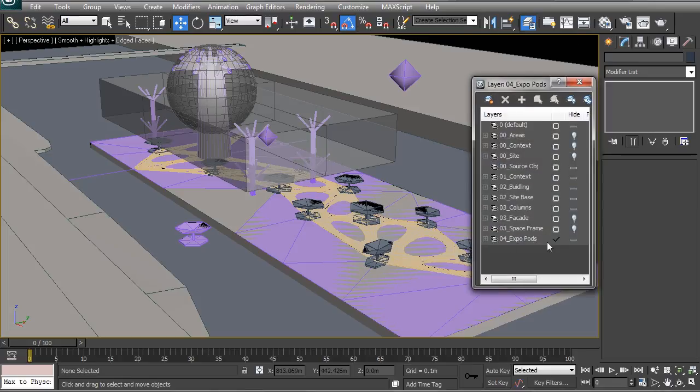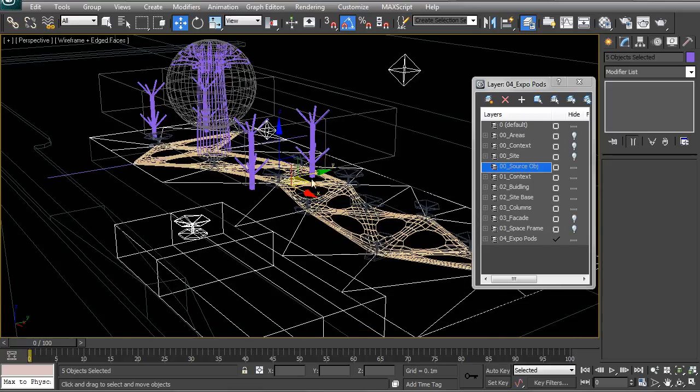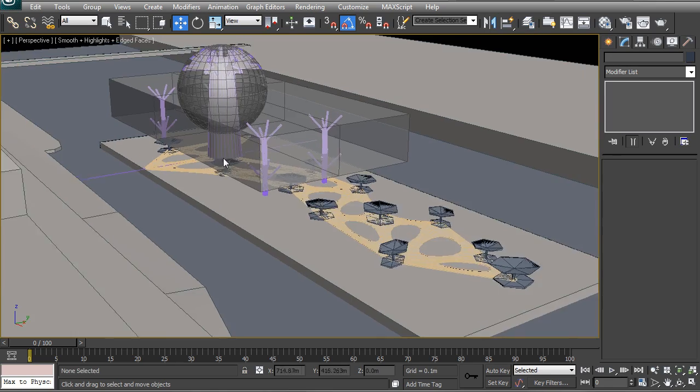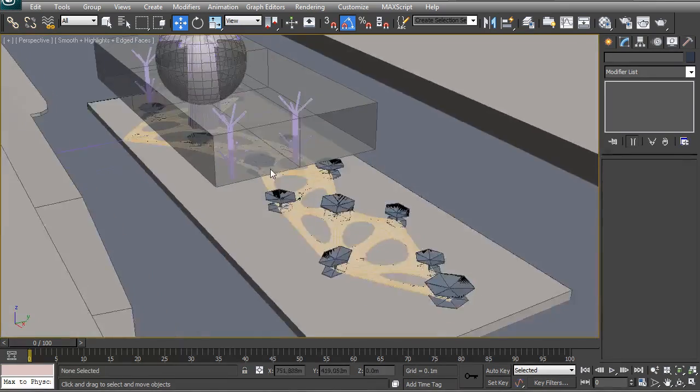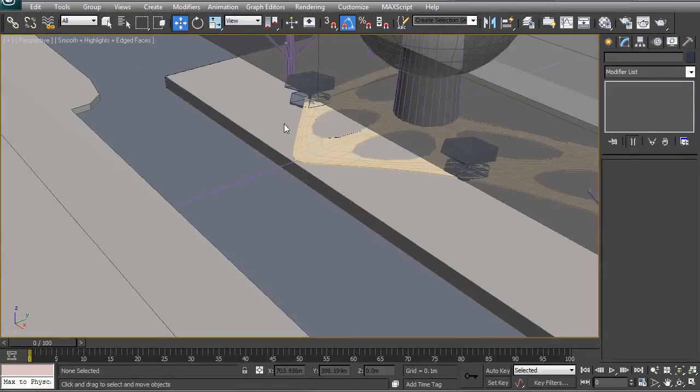So I've created a new layer called source objects, the one that's sitting over here, and we're going to basically place all of the objects that we used to derive our geometries, including the copy of our main form underneath, onto the source object layer, and we're just going to hide that so we basically start to see our building in its more completed form without any distractions. So I'm now going to start working on this bridge element.